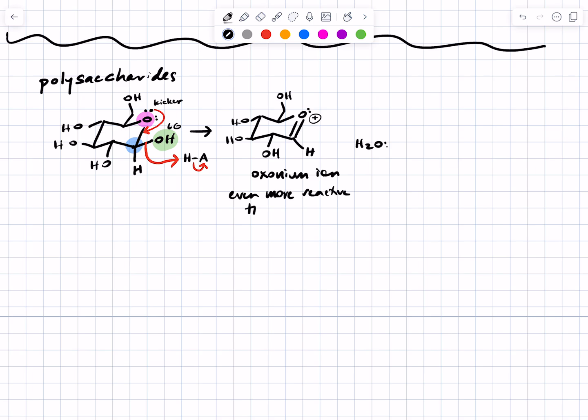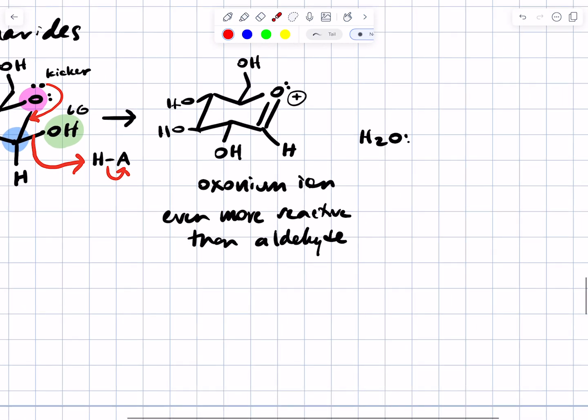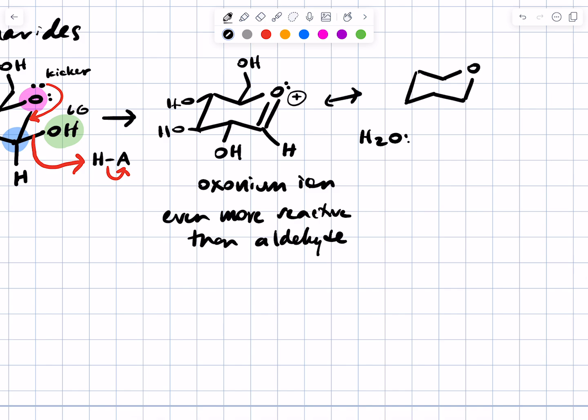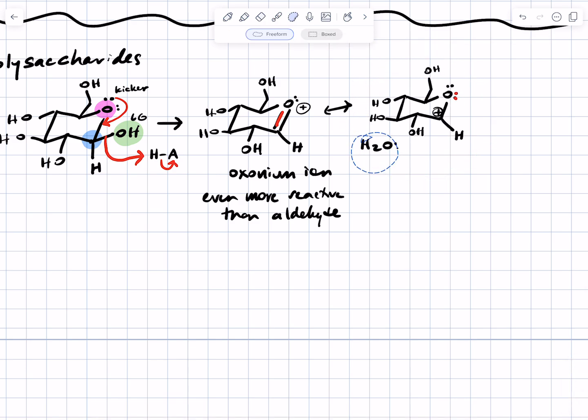And the reason it is even more reactive than an aldehyde is because it's just like the aldehyde, only the oxygen's positively charged. You would expect this oxonium ion to have a resonance structure that would look like this, where we move the pi electrons from the carbon-oxygen pi bond out to be a lone pair on the oxygen, leaving a full positive charge on what used to be the carbonyl carbon. So oxonium ions are highly reactive.